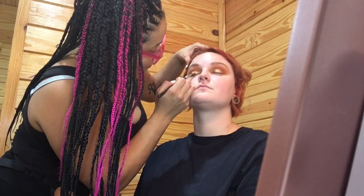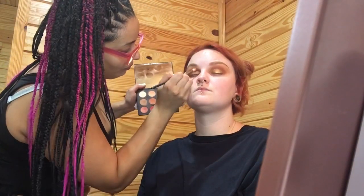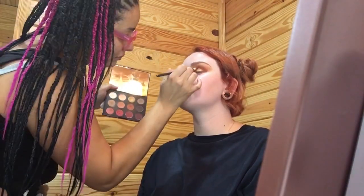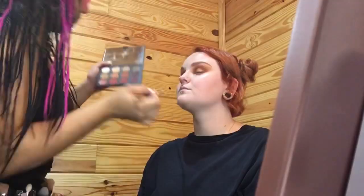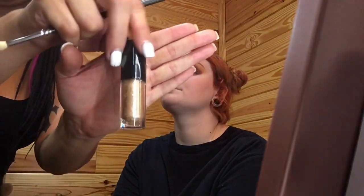On the lid, using a packing brush, I went into Amber Lights from MAC. This is a beautiful, beautiful, rich gold color. It looks beautiful in all complexions. It's in this palette, but you can also get it individually. And I did wet my brush to apply that golden shadow.